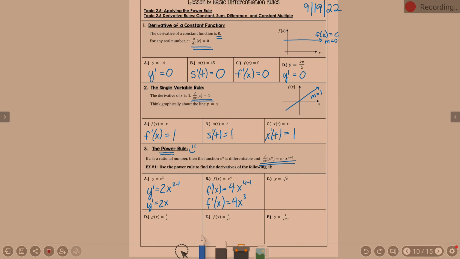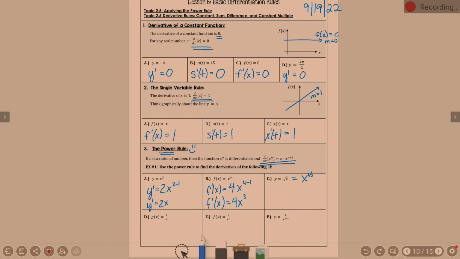Okay, C. We're using the power rule. This is a square root. What do you know? Before you start thinking what's the derivative, we will never have a rule for taking the derivative of a square root or any root, because a square root or any root can always be turned into a power, an exponent. So that will always be your first step then.